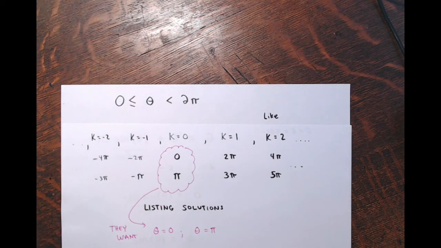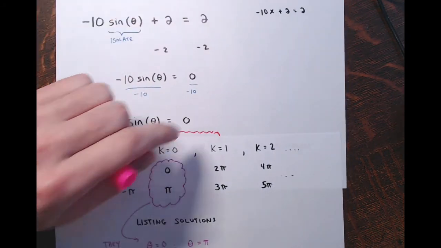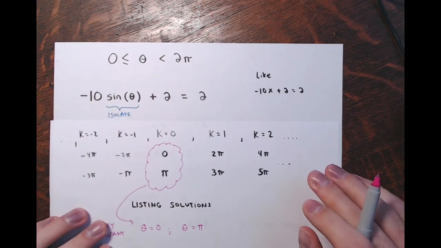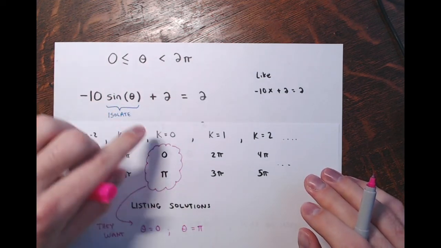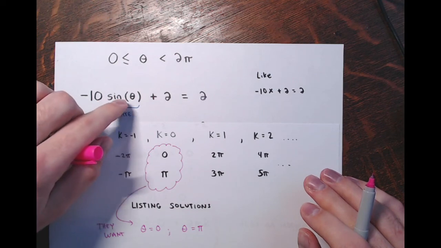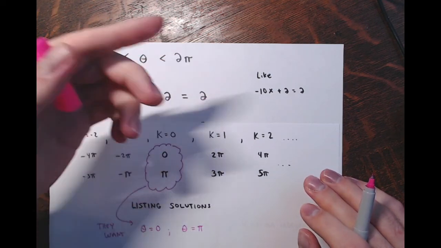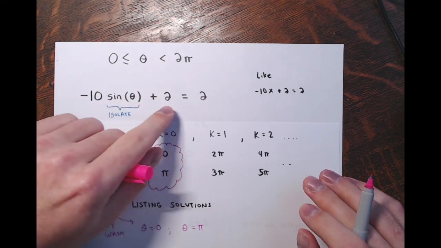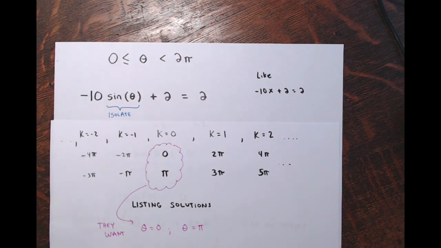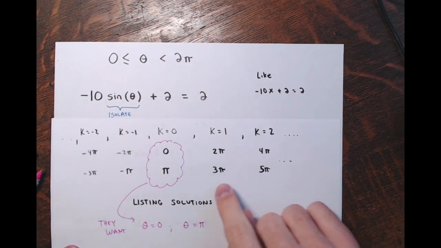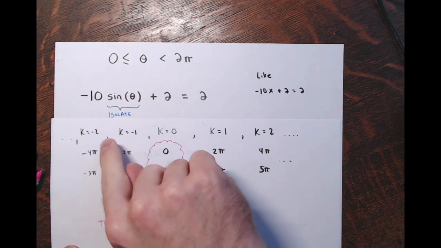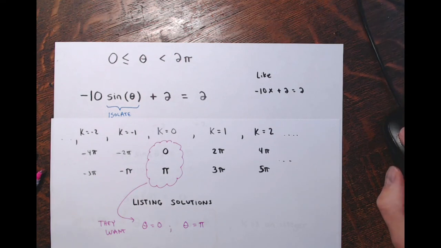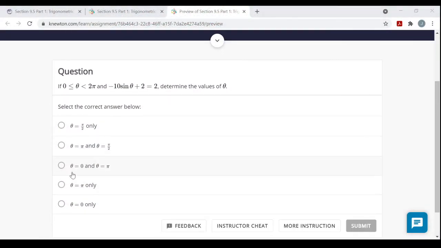And you can check. The sine of 0 is 0, the sine of pi is 0. Or go back to the original equation even. If I plug in 0 for theta or pi for theta, it'd be negative 10 times 0 plus 2, which is 2. And then plug in pi, negative 10 times the sine of pi will add 0 again, plus 2 is 2. They both work. And all these solutions are too big. All these solutions over here are too small. These are the only two in the range that's described. So that's this third option.